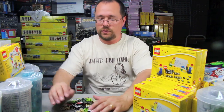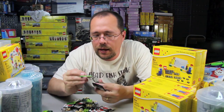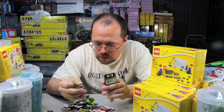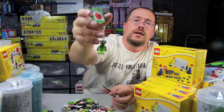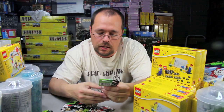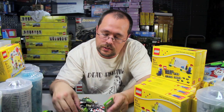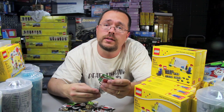I picked up a bunch of keychains — here's Anakin and the snake from Ninjago. I got them for 98 cents each. You can't beat that — they're normally $4.98. I'm going to put a few in my store, and the others I'll hold on to for giveaways on the channel.